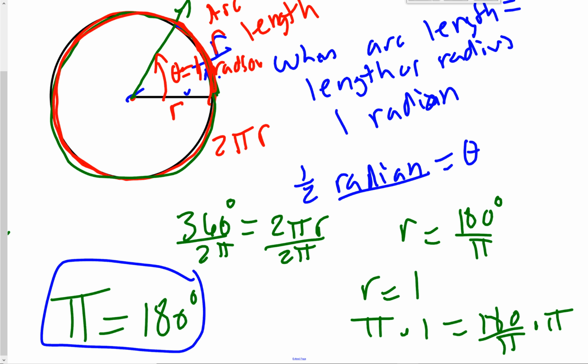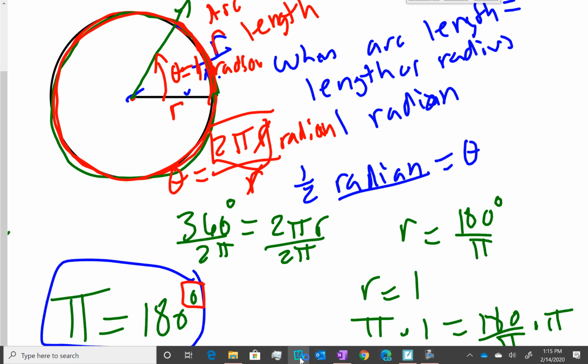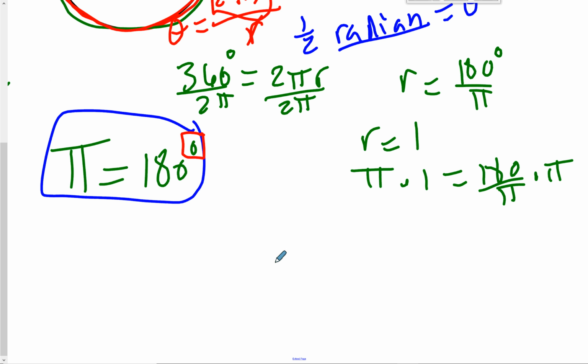And if I go around the whole circle, my arc length would be 2 pi r. Divide that by r, the r's would cancel, so my angle would equal 2 pi. So all the way around the circle, my angle measure is 2 pi radians. So whenever you see a pi, as long as it doesn't have the degree symbol, it's in radians. Even if I say 180, if I don't put the degree symbol on there, then it is in radians. It would be 180 radians.